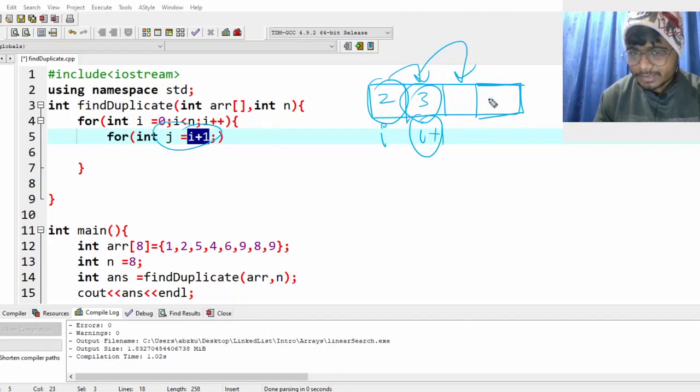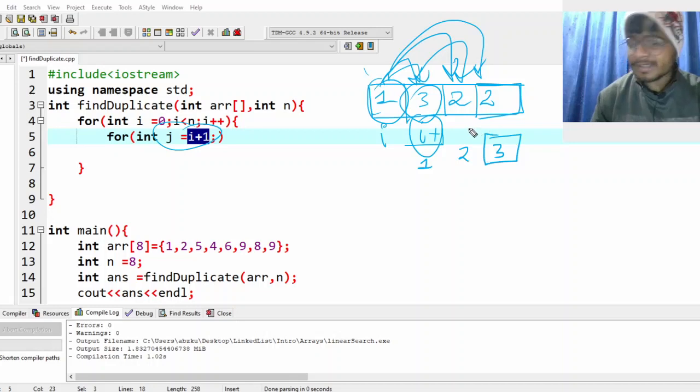In case this was supposed to be, let's say this, then it will first be compared with i plus 1, they are not the same. It will be compared with i plus 2, they are not the same. It will be compared with i plus 3. That means it will be compared with index 1, index 2 and index 3. After being compared with index 3, since I have reached the end of my array, that means I am not a duplicate element, I am a unique element. Makes sense? So that's something we need to do.